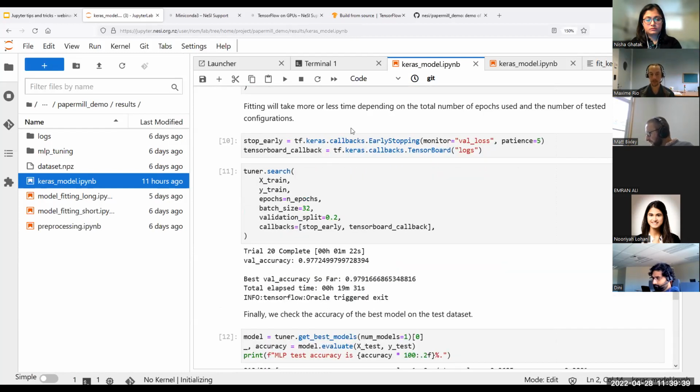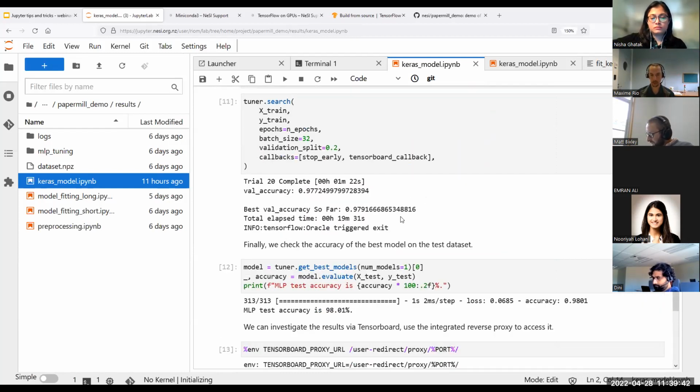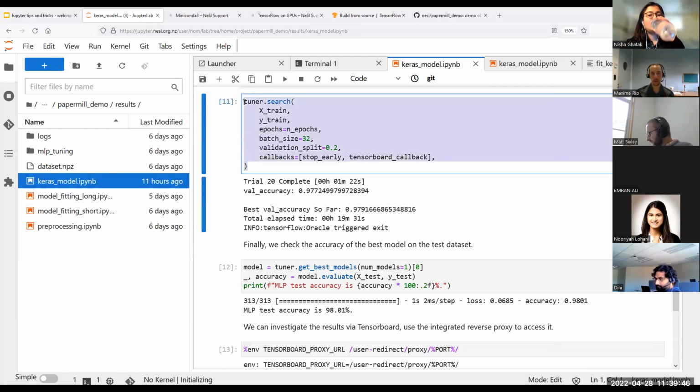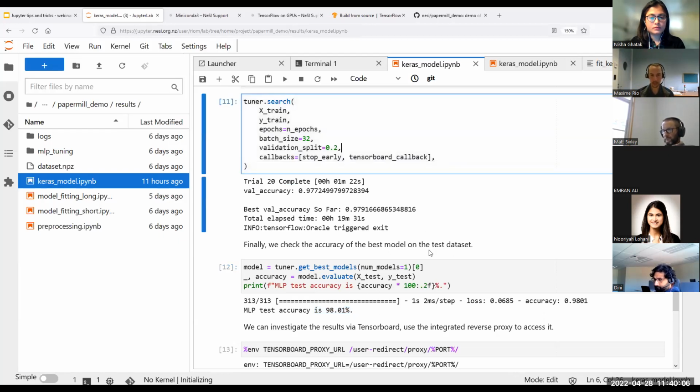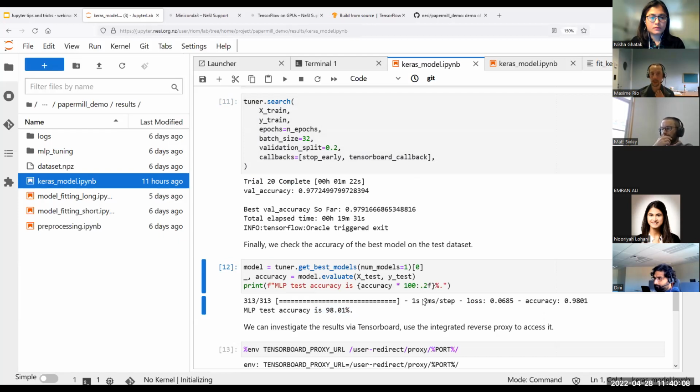And if I skip almost everything but go to the end, we can see that was the hyperparameter search, and trust me, here we have trial 20, so it actually tried more configurations. And if we look at the final accuracy, we have 98% accuracy compared to the previous 90% accuracy. So it found a way better configuration of parameters, and that's all good. So that's it for Papermill. I don't think I will say anything more.